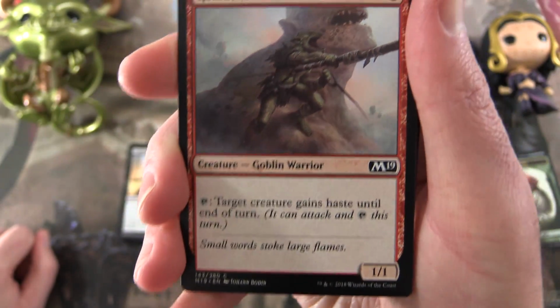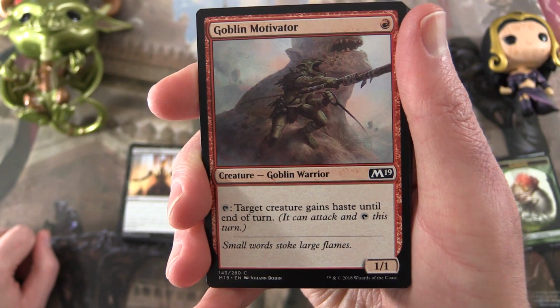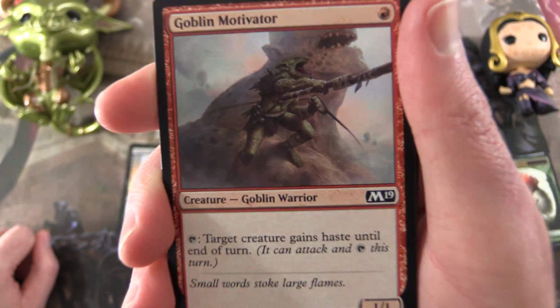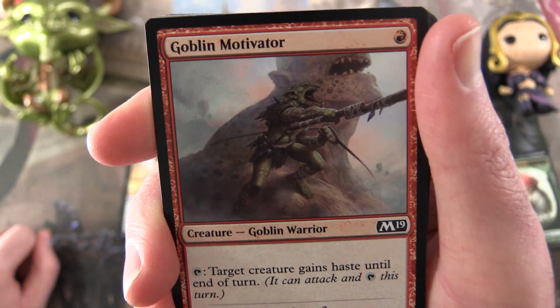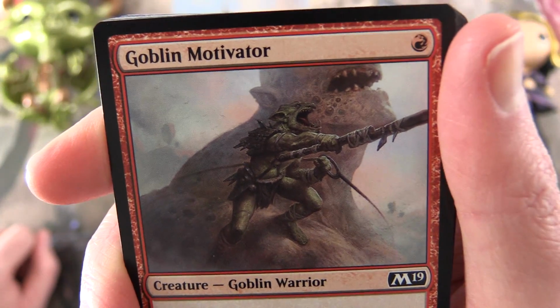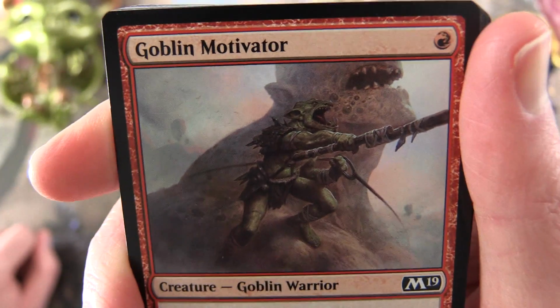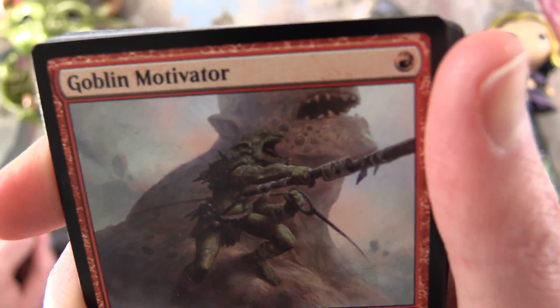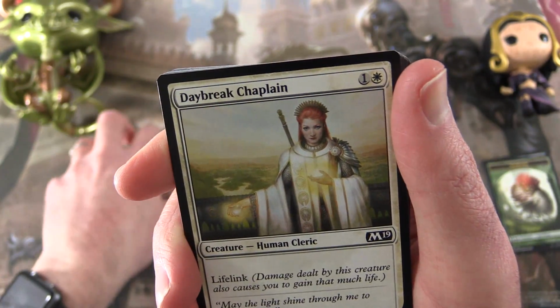Goblin Warrior, here he is, 1/1 for a single mountain, yes. Quite often hammered up on this channel, deal with it. So tap, target creature gains haste until end of turn. Alright, so there he is. You need a little extra motivation in your day. He has reasonable rates, only a single mountain. He'll help you out there. Give you the motivation you need.